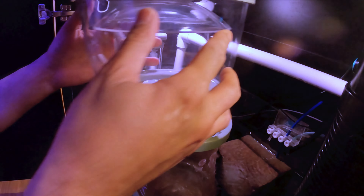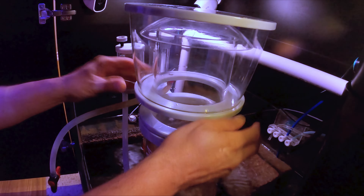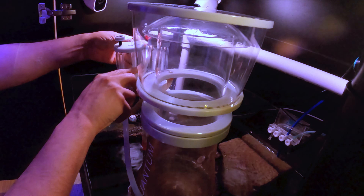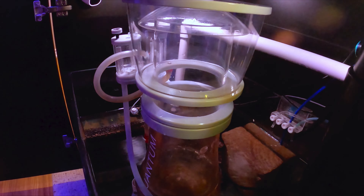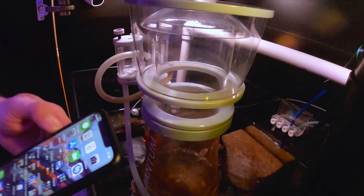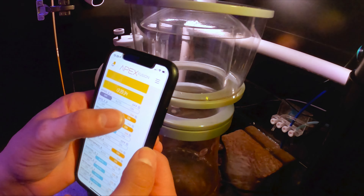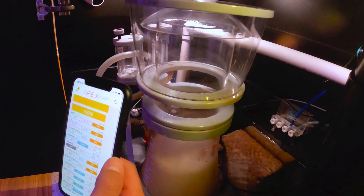All right, so we're going to install the protection cover back on, make sure it's secure, set my skimmer on the stand to the water level, make sure it's copacetic, and then turn it on. The only thing I need to worry about is I have my hand in the tank — in the sump — changing out my filter floss. Sometimes when you stick your hands in the tank the skimmer goes a little crazy, so let's see what happens. I'm just going to turn it on, and if it starts to overflow I'll turn it off for an hour and then turn it back on.